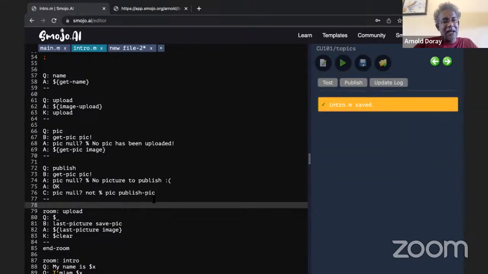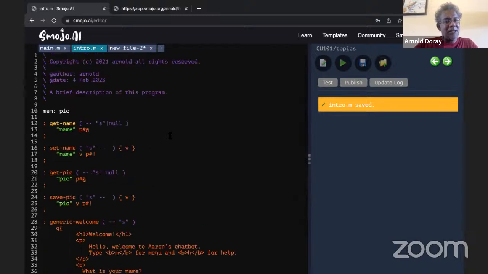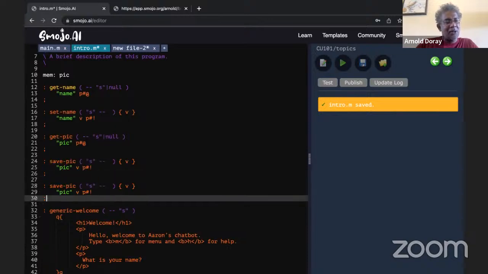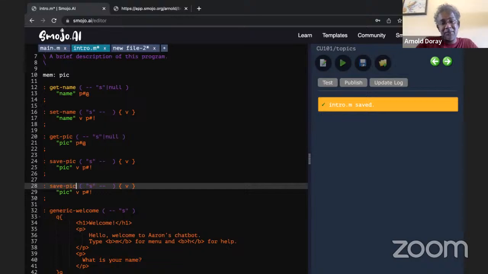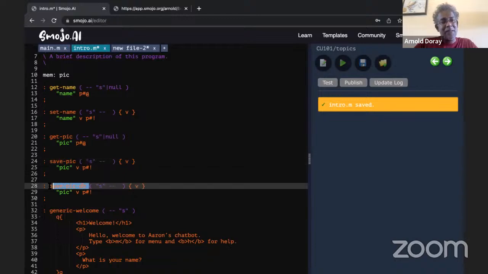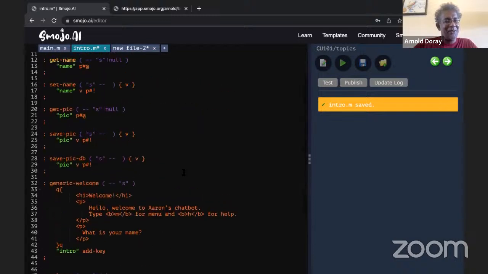All right, so here I've got to write a word called publish picture. So publish picture is just like the save pic. I'll just copy the save pic here. Or maybe call it save pic to database, DB. All right, that's probably simpler. Right. So save pic is for the picture in your persistent storage, and save pic DB is on the chat database. All right. So I'll just copy this word here. Instead of saying publish pic, I'll say save pic DB. All right. A bit of a mouthful, but I've got the thing here now.